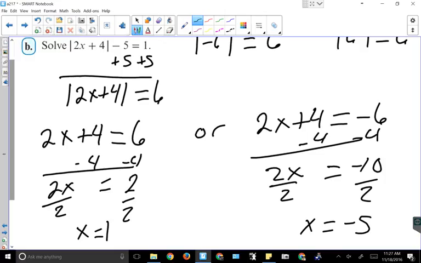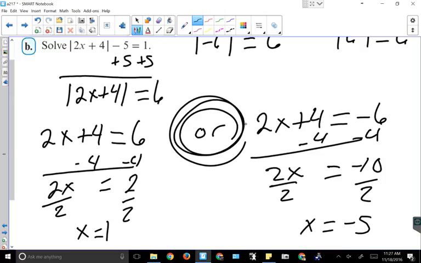Absolutely correct. There's got to be one of two. Or you could even write it as x is equal to 1, x is equal to negative 5, but there's this idea of "or." Either one of those numbers will do. Sometimes you'll see the answers just written as x is equal to 1, comma, negative 5. As long as you can identify that there's two different values in there, you're absolutely right.